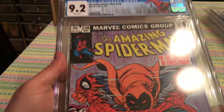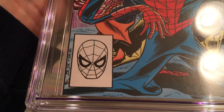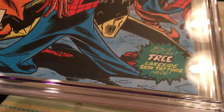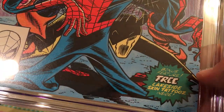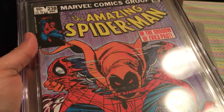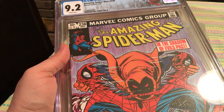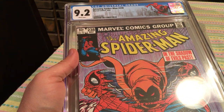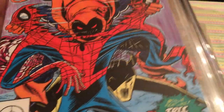Wish it was higher than 9.2, but 9.6 or 9.8 would have been amazing, because this is a really sharp book. The only thing I could think of that hurt it was this, which I was well aware of, this little scratch right here on the cover. Actually, let's see what they wrote on the grader notes. On the grader notes, they wrote, light bends to cover. Yeah, so that's more than a light bend.